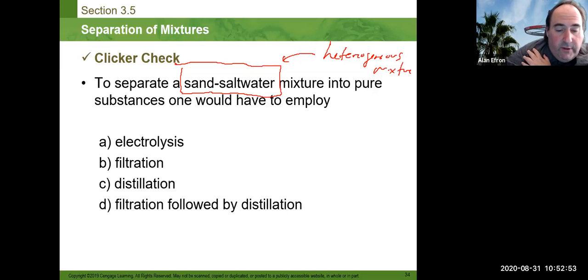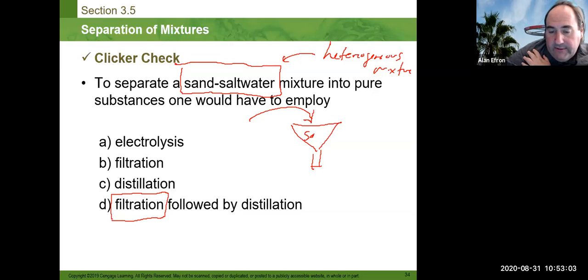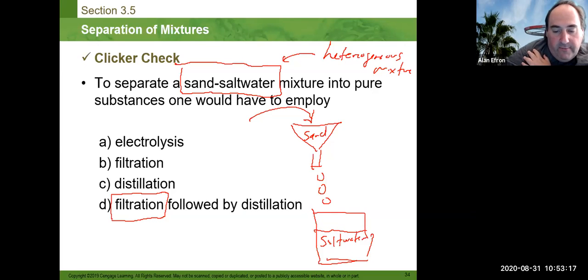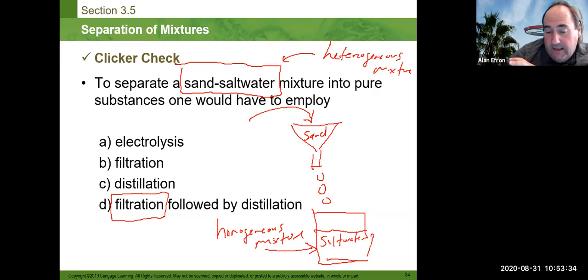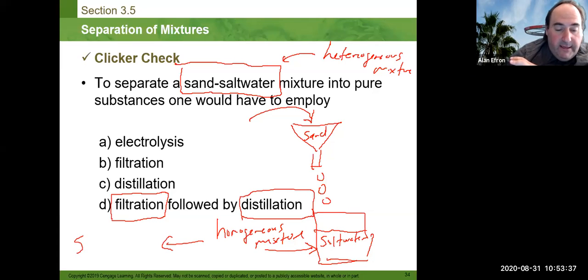And in this particular case, we would want to start with filtration, using a funnel. When we dump it in here, we're going to get our sand to stay up here in our filter paper. What will drip through into our beaker, way to the right there, will be our salt water at this point. Once we've done that separation, we're still left with another mixture, which is the salt water, and the salt water here is a homogeneous mixture. That homogeneous mixture of salt water, as we've been talking about, will look the same throughout. We would want to follow that up with distillation to get to our salt by itself, just like we saw in the last picture, and our water by itself.